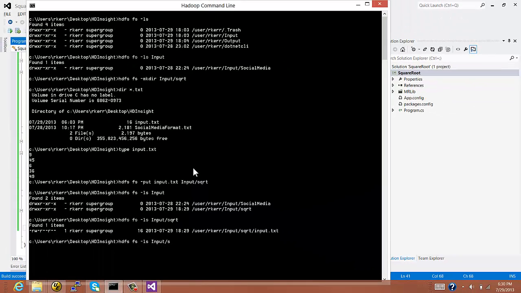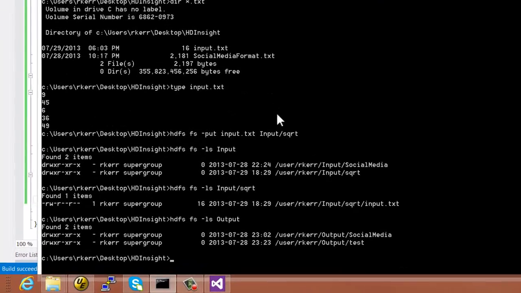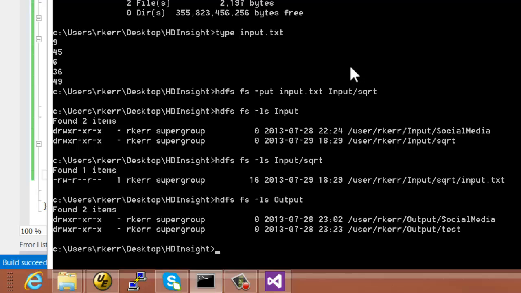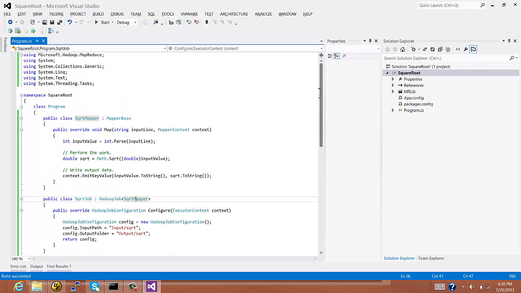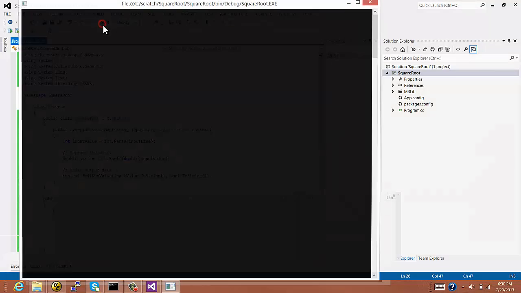And where this data will be written is into the output folder. There will be a new subfolder created for SQRT, as we can see here, and that's where that should land if everything works. So then to run this, all we really need to do from a development point of view is just hit the run button and run in debug mode. That will cause the main routine to kick off the job, and that job object is actually going to go ahead and upload all the code it needs into the Hadoop cluster and trigger it to run on the other end. So I'll just click the start button.